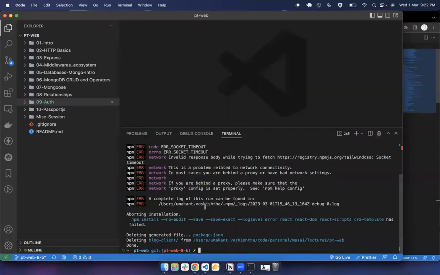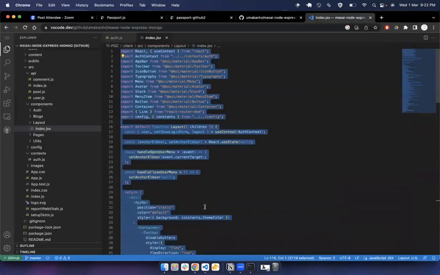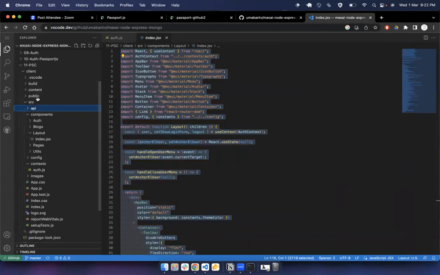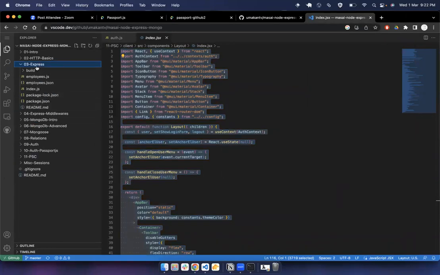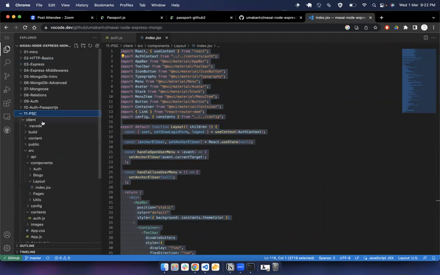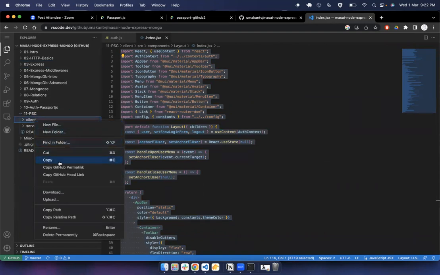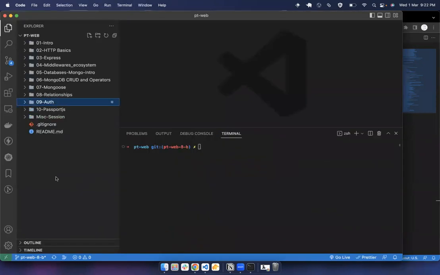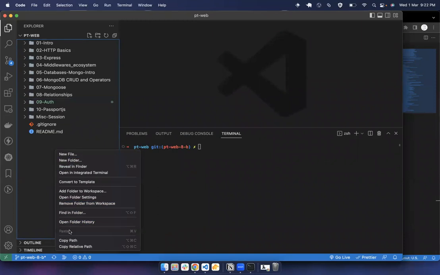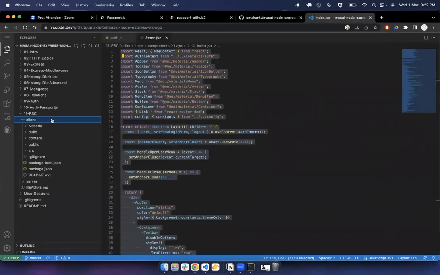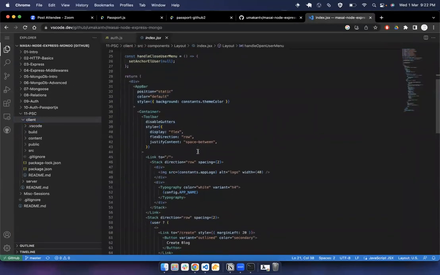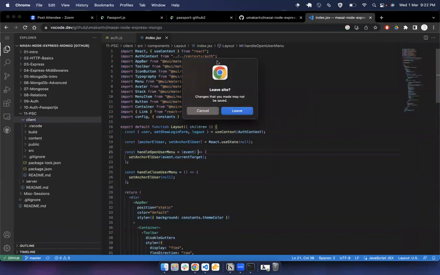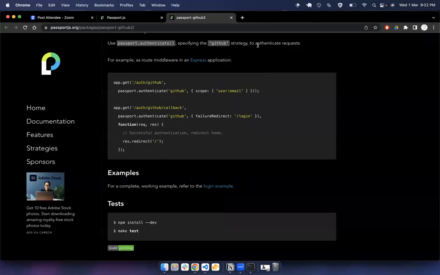This did not work. Let me copy this and paste it here. Not able to paste. Fine. You know what? I'll do this later. I'll take questions if you have any questions.